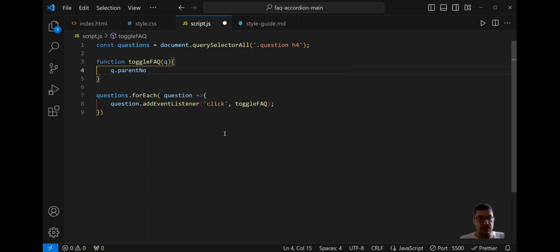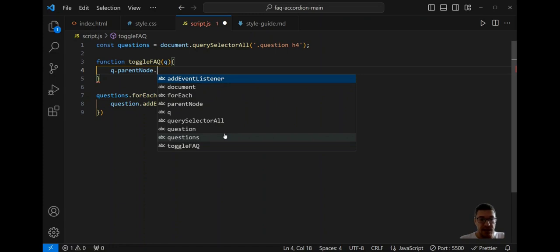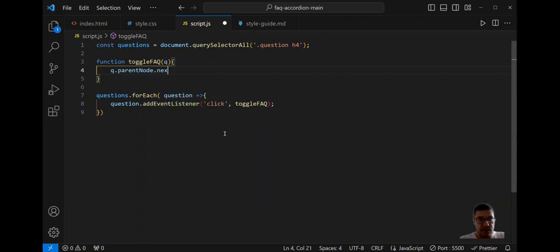So it will be parentNode. That's the way to do that in JavaScript. And then its sibling will be gotten by nextElementSibling. I don't have auto-completion here.